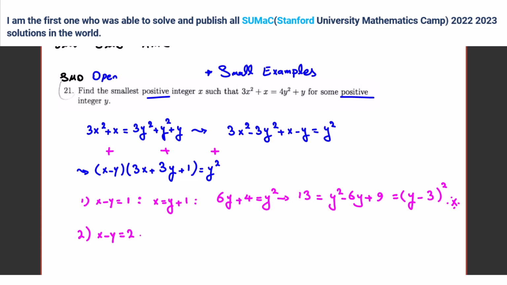3. And contradiction, because 13 is not a perfect square, right? Yeah. Next one, x minus y is 2. So check this case. 9 comma 7. Can I say it again? 9 and 7. Y is 7 and x is 9. Yeah. So let's check. X is y plus 2. Then it is what times what? 3 times y plus 2, plus 3y, 6y plus what?